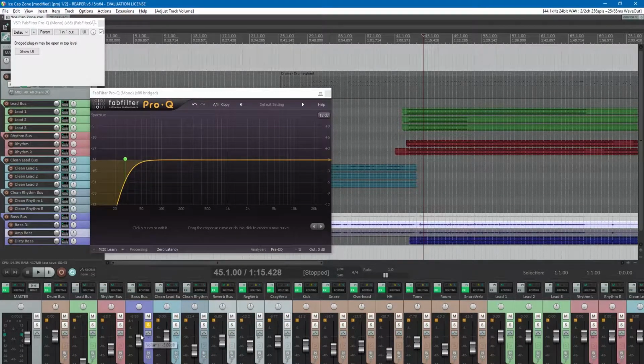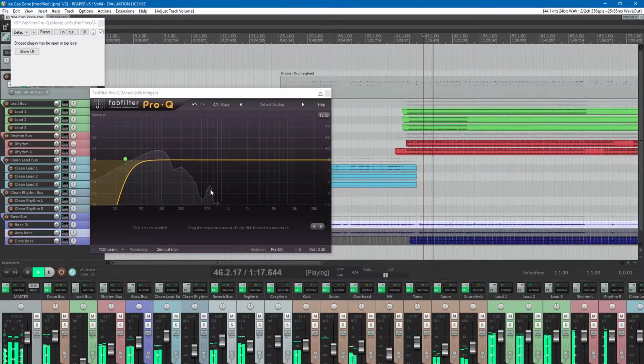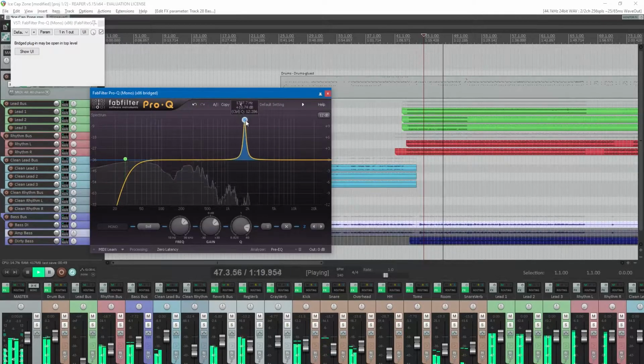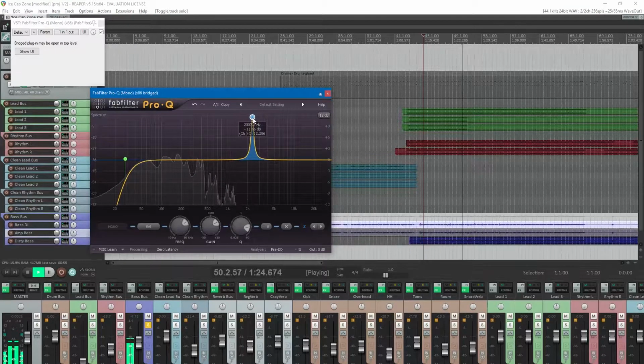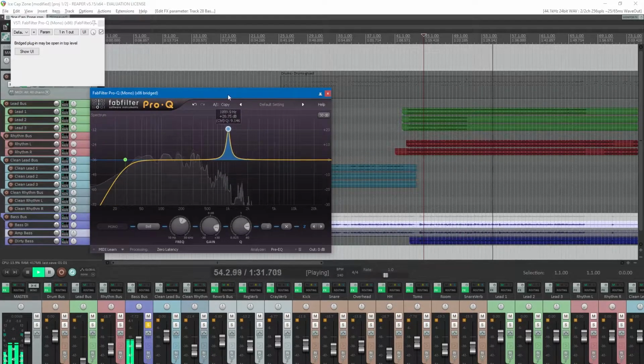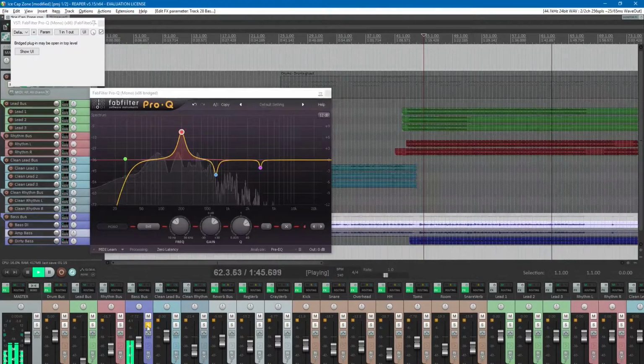So I'm going to try to take it out, basically. Just a few cuts. Now let's hear this.